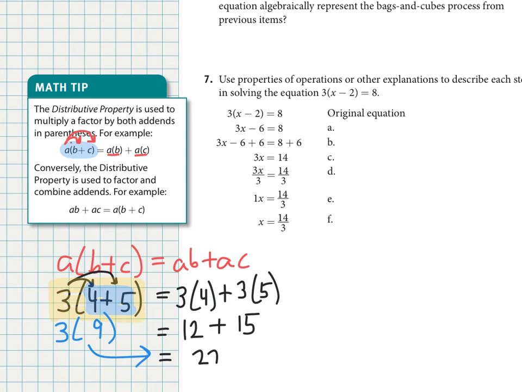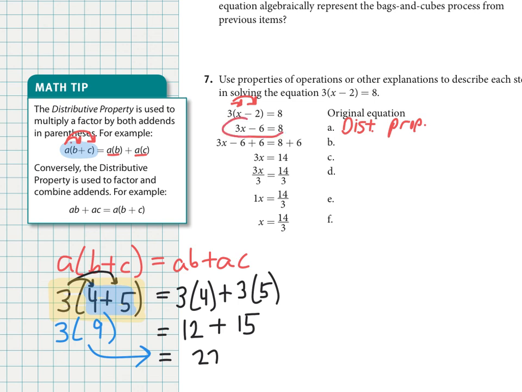So here's where that can be used in solving equations. If we take a look back at this example 7 here, the original equation was 3 times the quantity x minus 2 equals 8. So the next step would be to actually distribute that 3, or multiply it by each of those, and you get the 3x, and then minus 3 times 2, which is 6. So this first step was based on the distributive property that we just saw. From there, they just go ahead and solve the equation.